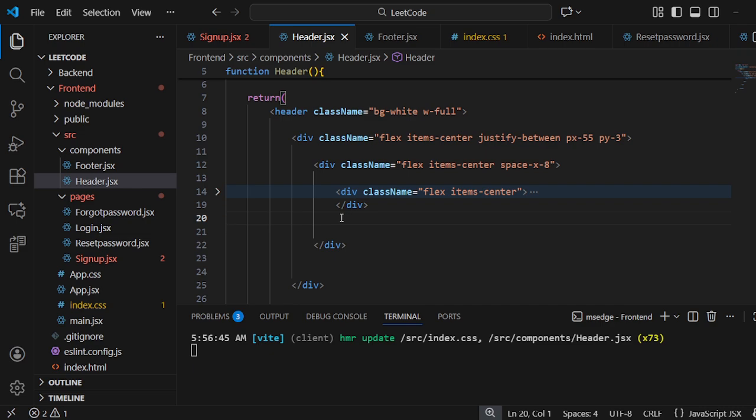After that we have to build our navigation page links.